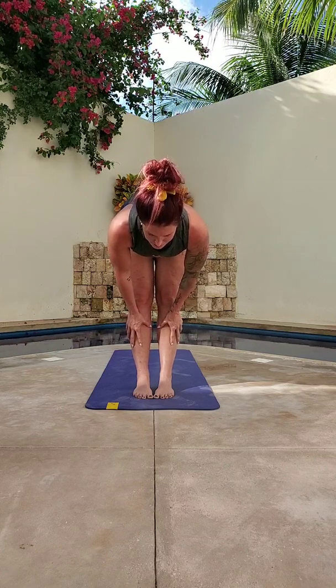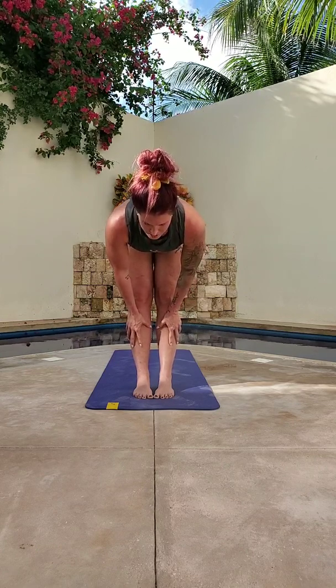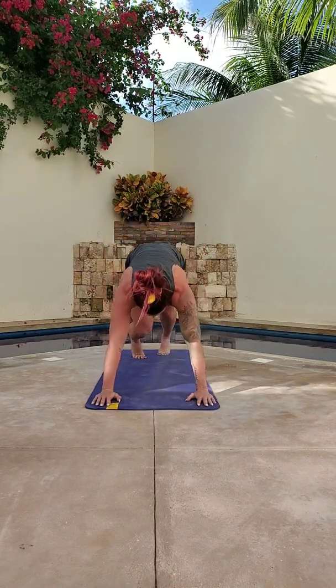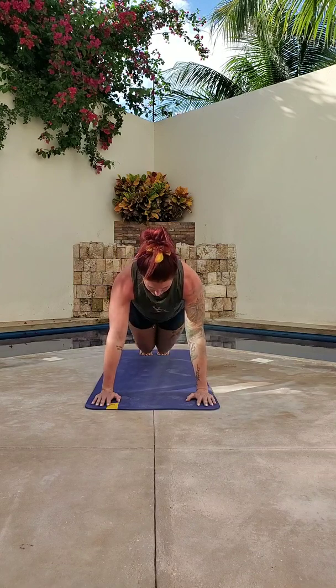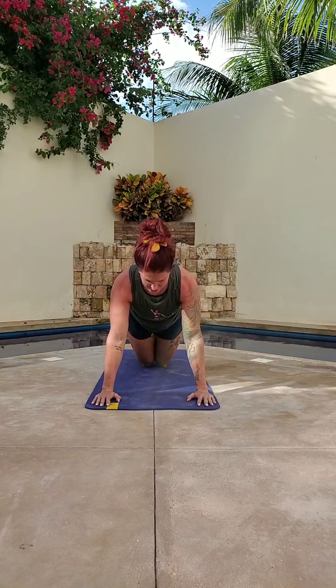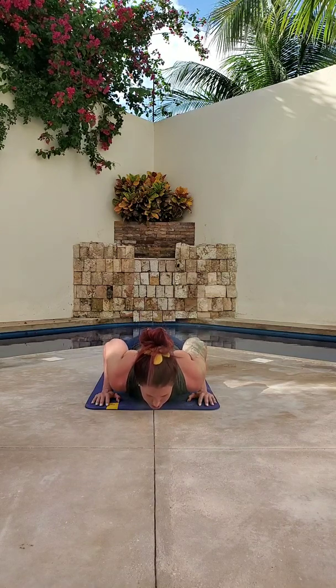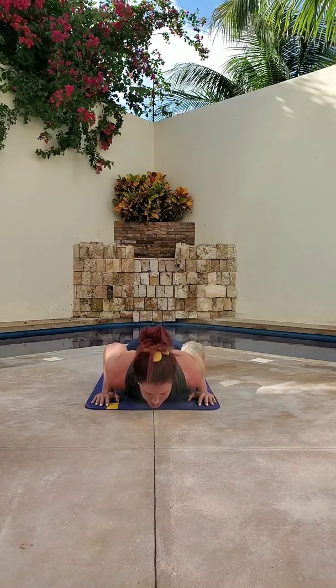Inhale fully. Bending at the knees, hands to the floor. Walk, step, jump back to first plank. Coming into a modified plank to start if you like. As you exhale, bend at the elbows, bring the chest to the floor. Hips lower, tops of the feet into the mat.